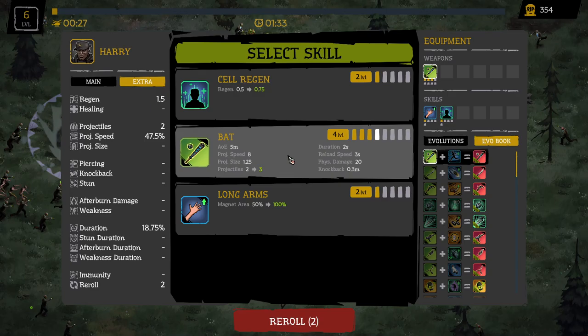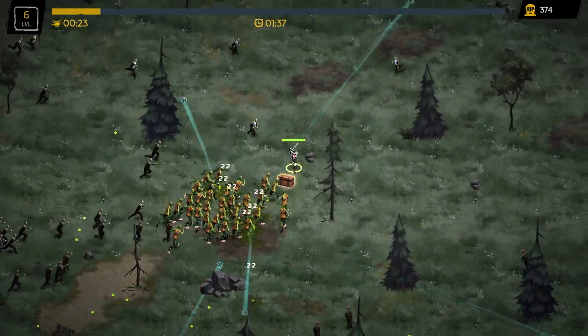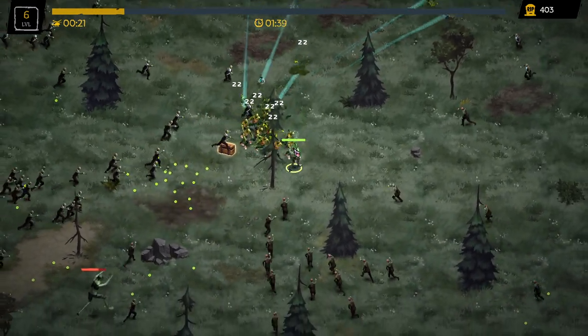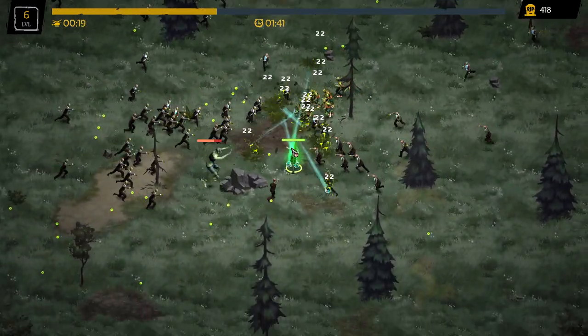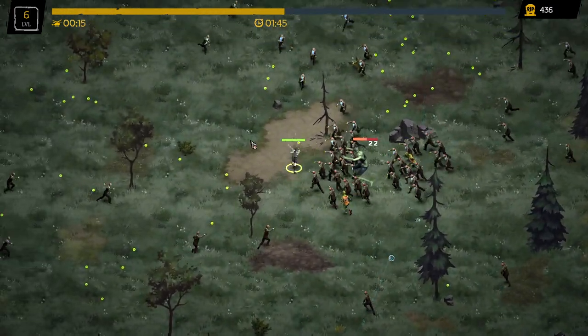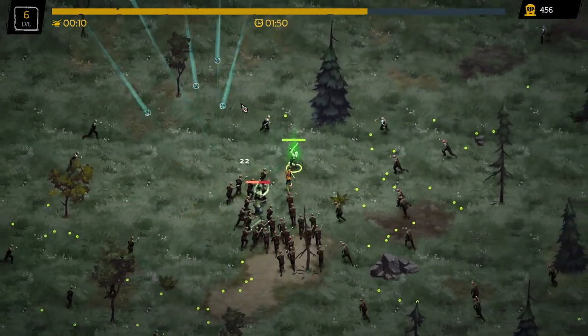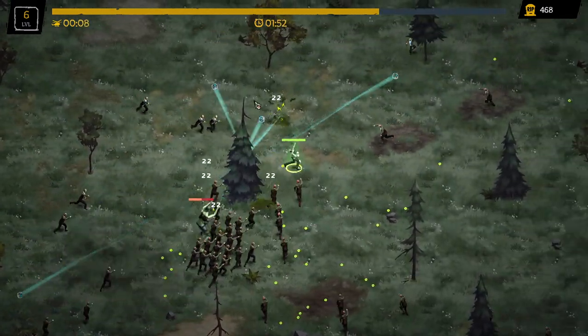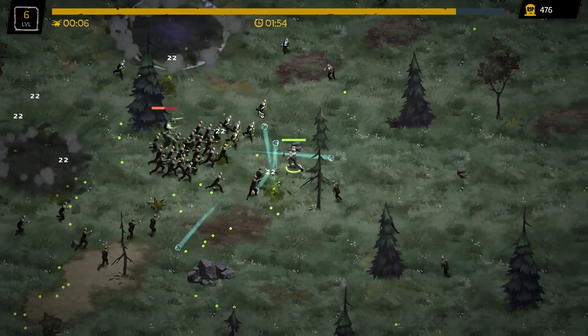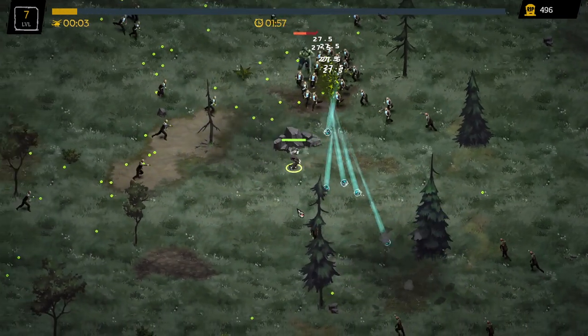Let's go with bat again. It brings our projectiles up again. Starting to get a lot of these. I did want to get that chest. There we go. All right. These rocks at the beginning do a lot of good because sometimes you can escape getting hit from kind of kiting zombies around one of them. Okay, let's see what we got here. Bat, long arms. Yeah, we're gonna take bat again.